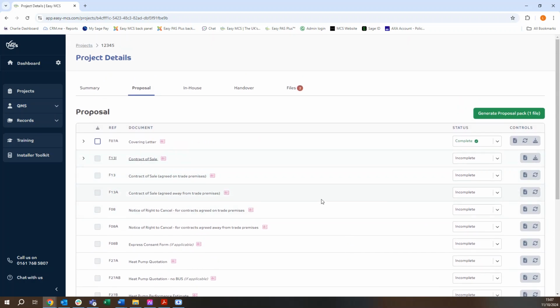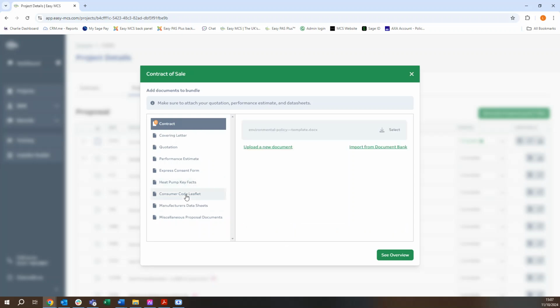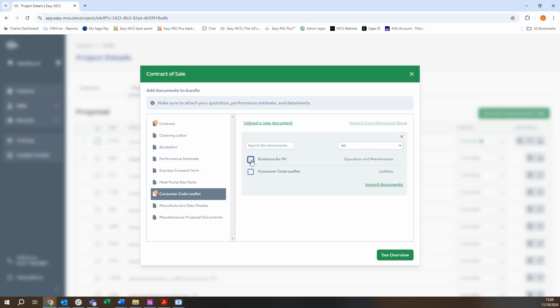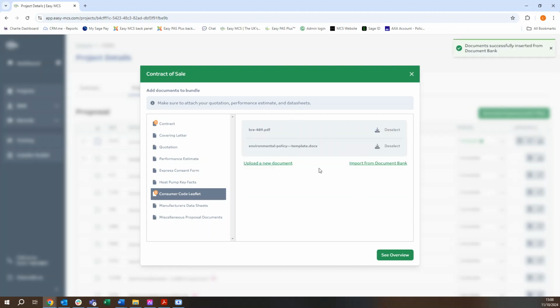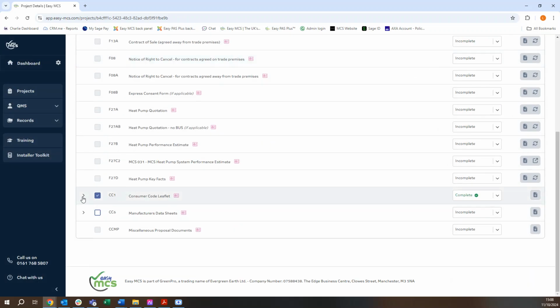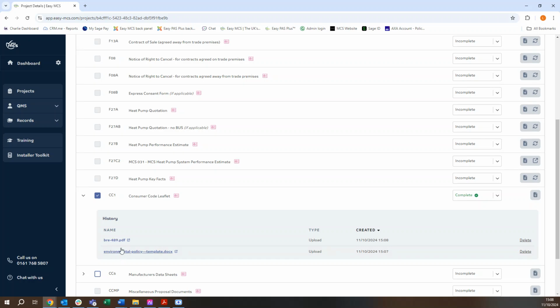This also works for your interactive contract of sale. If you wanted to, you could upload a new document, you can select what's already been there, or you can import from the document bank straight into the interactive contract of sale. Now for this, if you upload a new document, when it sits here, it also gets pulled into the relevant list in the project itself. Exactly the same for the document bank. So if you want to import a document from there, it's the same. I'll just put something else in there for now. You can import documents from there, and now it sits there. And if you see, if I can come out of this, I've now uploaded 2 into here, and you now see that that sits in there now as well.